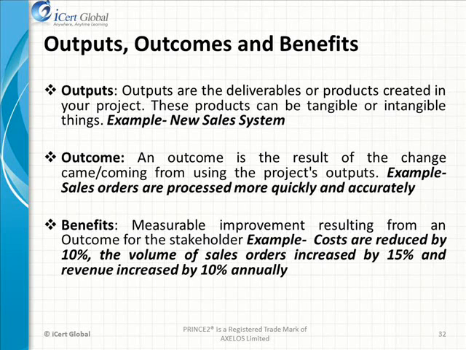Outcome. You may have heard the expression outcome is a result of change. From a PRINCE2 project point of view, we say that an outcome is the result of the change derived from using the project's outputs. Benefits. PRINCE2 says that benefits are the measurable improvement, resulting from an outcome that is perceived as an advantage by one of the stakeholders.